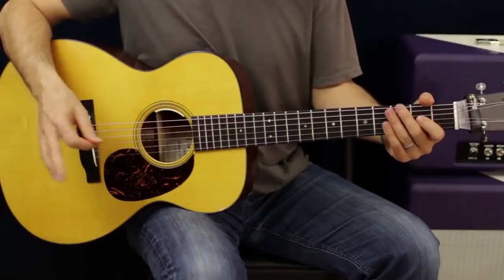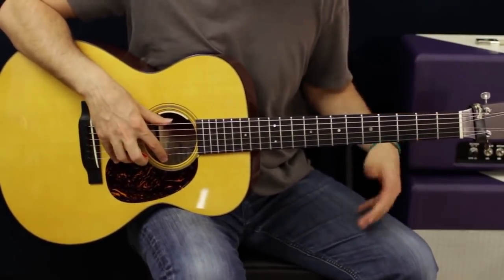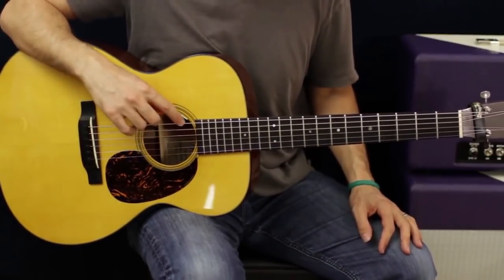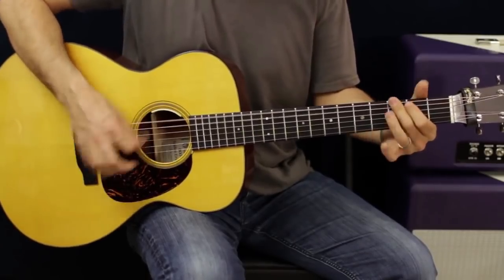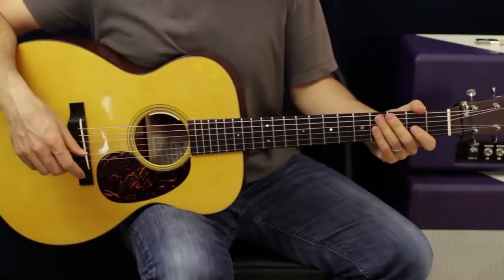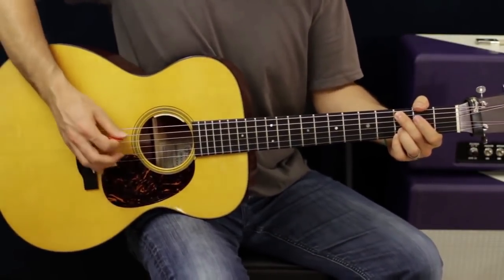So again, we're in D. I tuned down a half step and drop D, but you don't have to do that. Once you watch the video and just see what I'm doing, you can be in standard tuning and just drop the D string down. I just like the real throaty sound. Plus, a lot of the new country guys are tuning down because it sounds nasty, right? Sounds good with them big truck speakers.